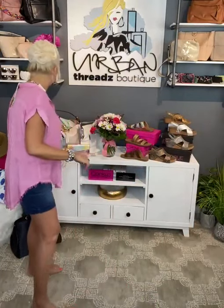Oh, you know what? I did forget to do a few purses last night. So we had a whole bunch of purses in stock yesterday, and I showed a lot of them last night, but not all of them. So here is a really cute crossbody. This one goes this way. The strap is attached to it like that. Look, you can put your phone right in the back and you can use it from there also.